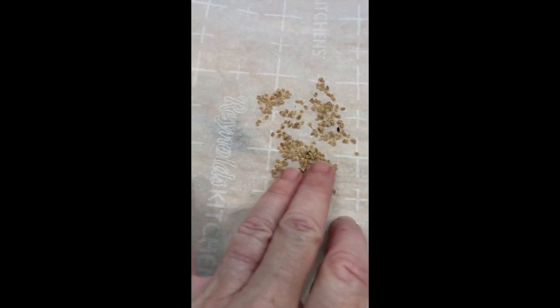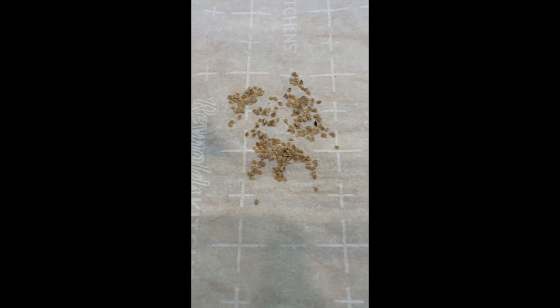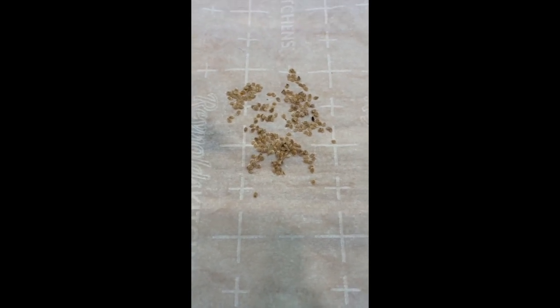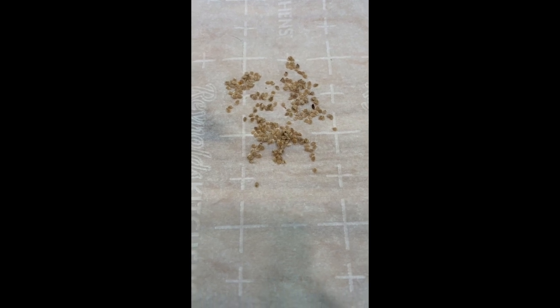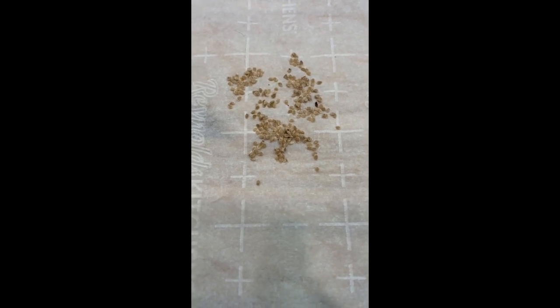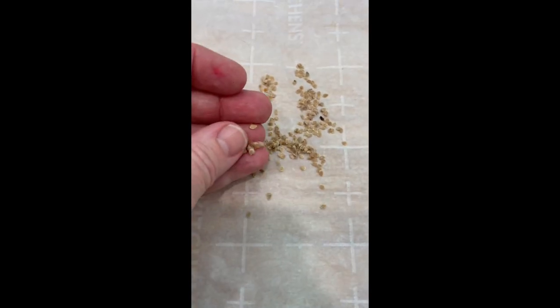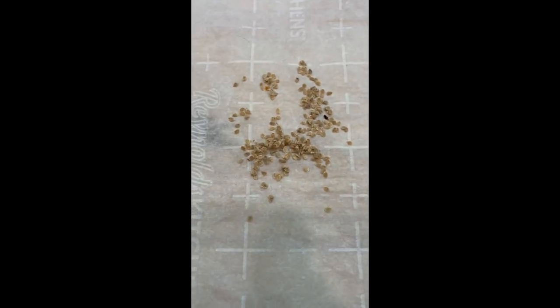So I'll put these seeds in a paper envelope and let them dry for a little bit longer. And then when I go to do all my seed saving at the end of the season, I'll put them in a Ziploc bag to make sure they stay dry. But I'm going to go ahead and put those in an envelope and let those finish drying in there.